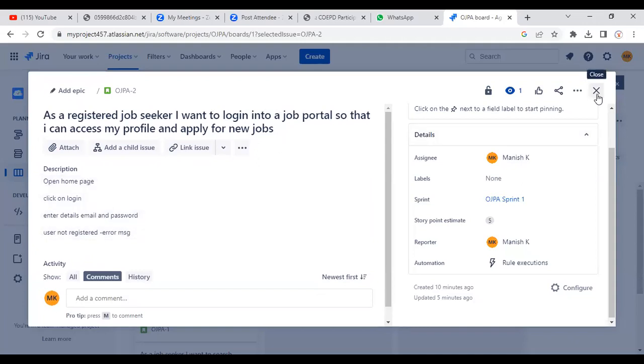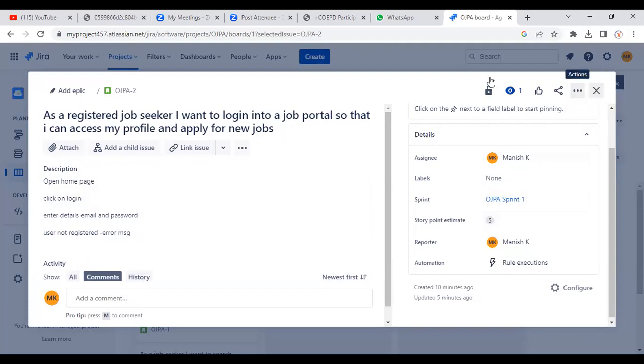Sir, why have you written 5 in story point estimate? When we are calculating the story points, we have poker cards, right? So at that time, we have to give the values. It completely depends on the complexity of the user stories and availability of the team. All this estimation will be calculated in the story point estimation. For example, my highest value is 10, so I will give this user story the value of 5. Okay, this will be decided by the development team in the sprint planning meeting.